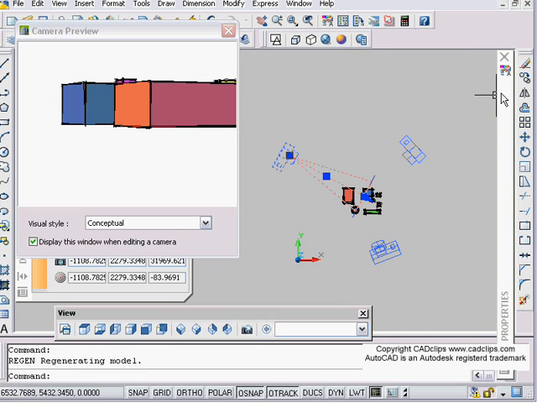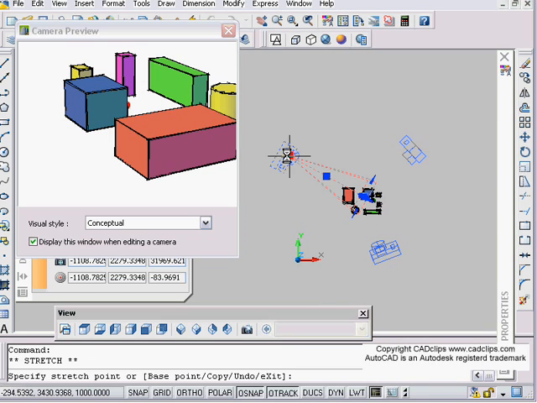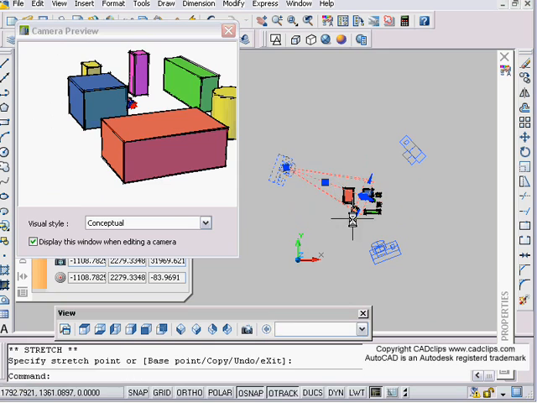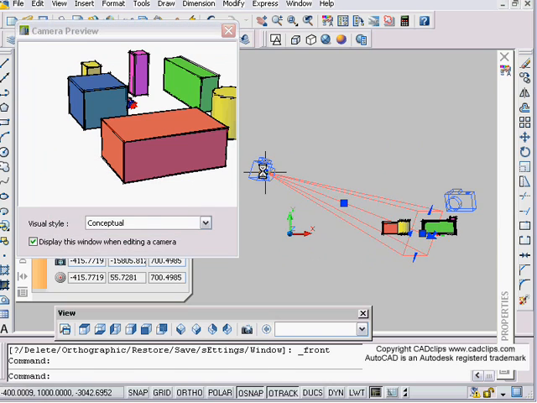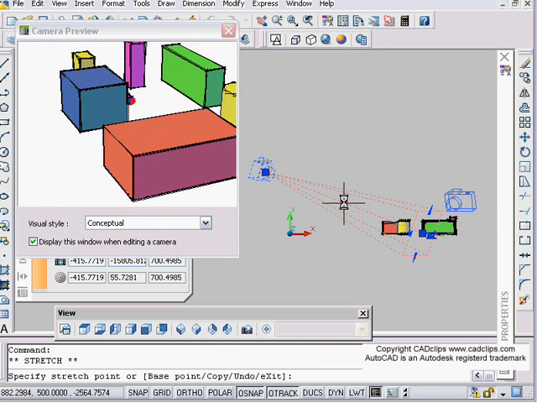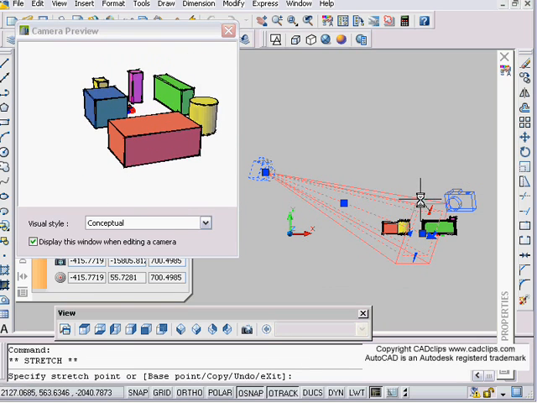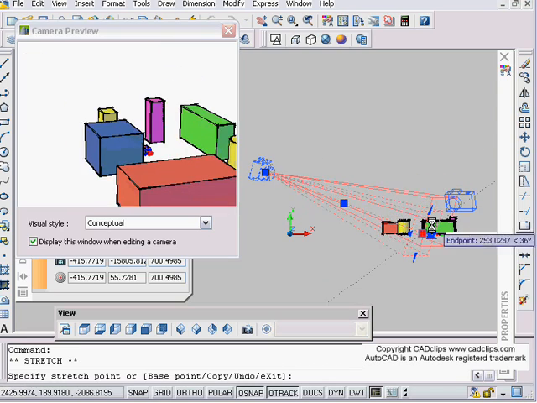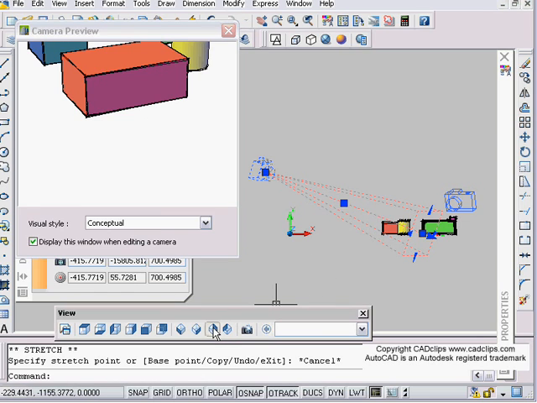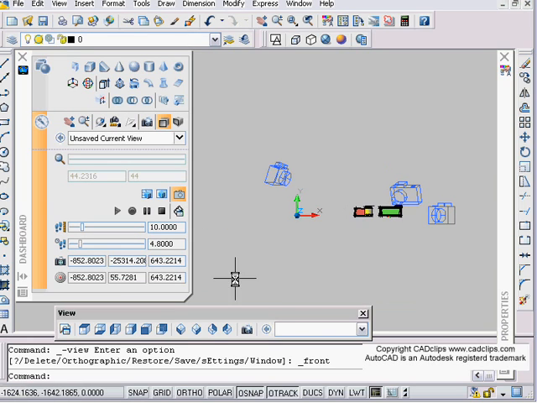Let's change that to be 500 again. Oops. Let's make it 1,000 units high. Okay, now I can move that around, etc. Okay, and those cameras also show up if you look in these type of views. You can see that camera again. You can kind of move that around, do stuff with it. The square grip actually moves the camera. Okay, these change the lens size by going in and out this way, and then this moves the actual target. So get used to the different grips, and as you change your viewpoints here, you'll be able to see those cameras if they're actually turned on.